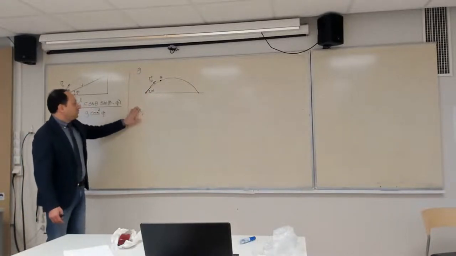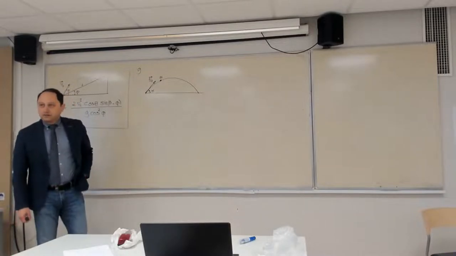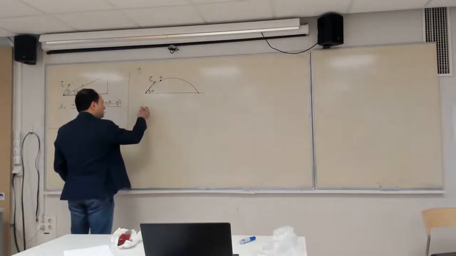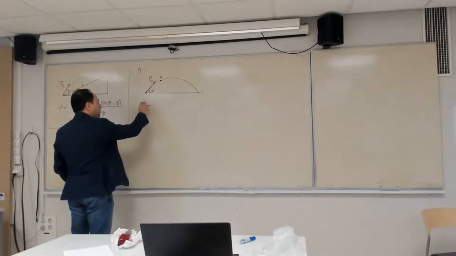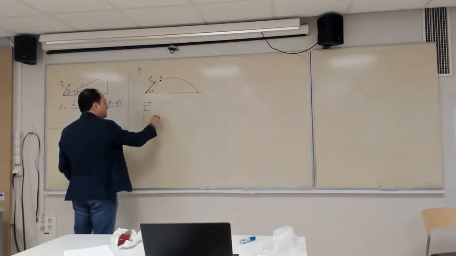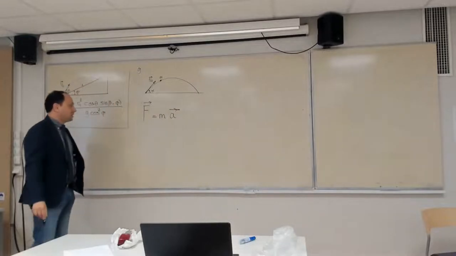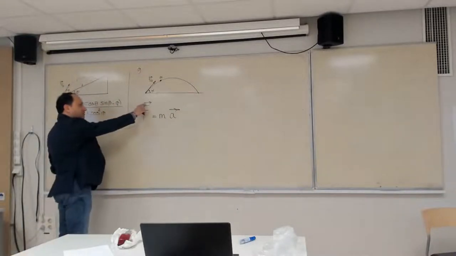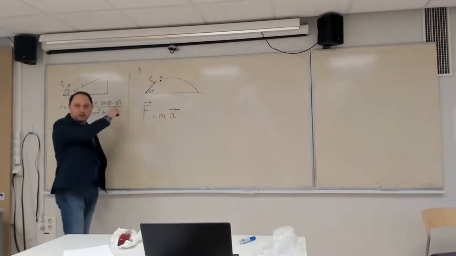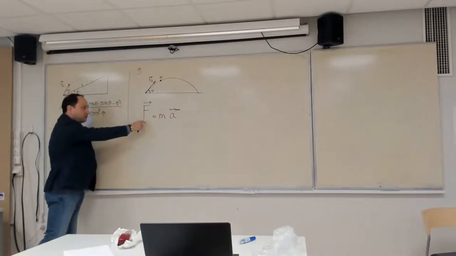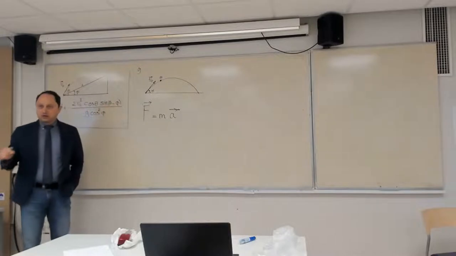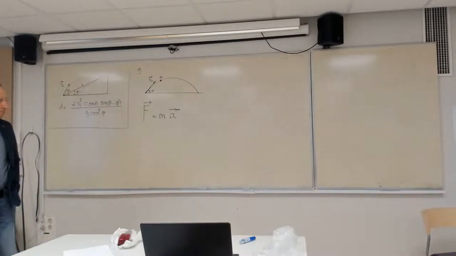So it means that I have to start with Newton's second law. Yes? So what is the form of Newton's second law? You have the total force acting on your particle is equal to the mass of your particle multiplied by the acceleration of the particle. I hope that you don't have that much trouble when I put a vector there. So these are vector quantities, quantities that not only have magnitudes, but they also have directions. Yes?